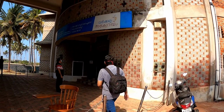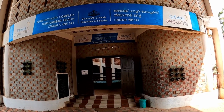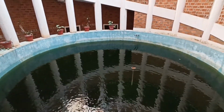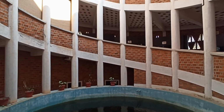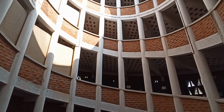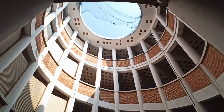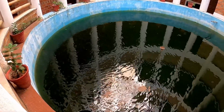Varkala Aquarium is situated in a three-story building with a spiral staircase near Black Sand Beach or Trivandrum Beach. The marine species are placed along the spiral walkway. The top floor of the building has an open tank where all the species are placed. The aquarium hosts big chunks of exotic species including scorpion fish, angel fish, koi and the green chromite, locally called karimeen.